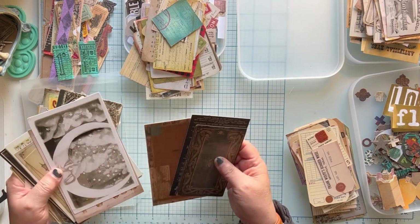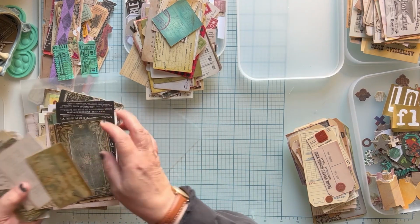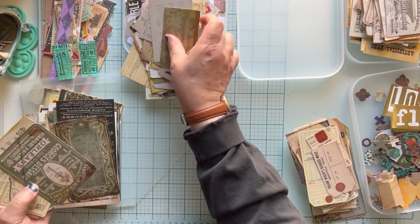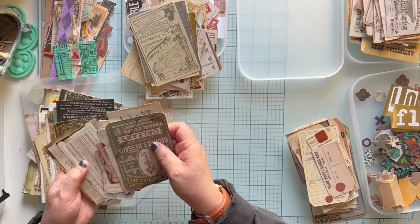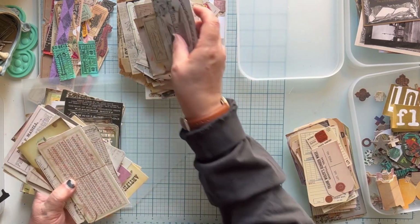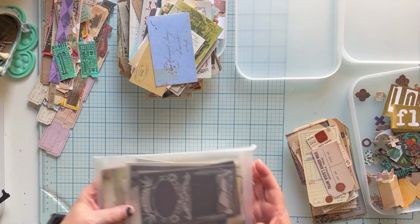Oh, is that a photograph? No. I think the big ones are going to be used way less than these little ones, because I do use those little ones in my artwork a lot. So maybe we'll separate them out by big and little, which is fine. I'm going to separate them. I'll be right back. Okay, I got the bigs put away.